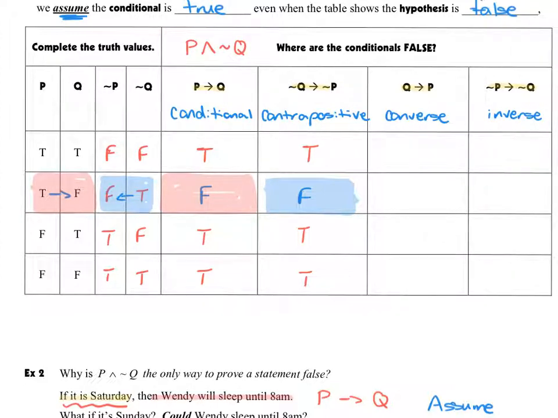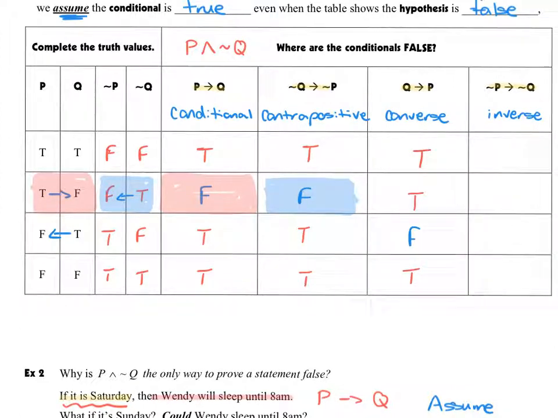Now, Q then P. I'm back to the original two columns, but I'm going from right to left. So as I go down the Q column, I'm looking for where I have a true and then a false. So it's not there. I can skip over that one. Here's my true, there's my false. So this is the one I'm looking at. So I'm going to make my arrow go in that direction. This is going to be my false.